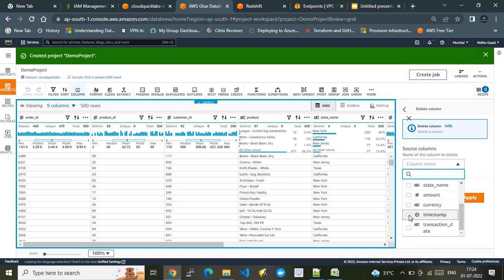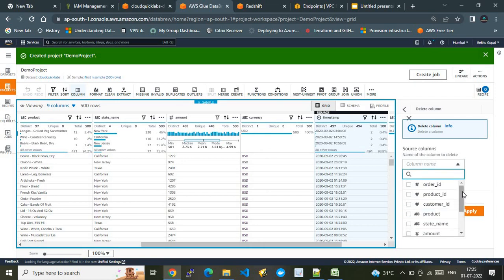I don't worry about timestamp. And then you also want to delete, for example, product order ID and state name. State name is important.